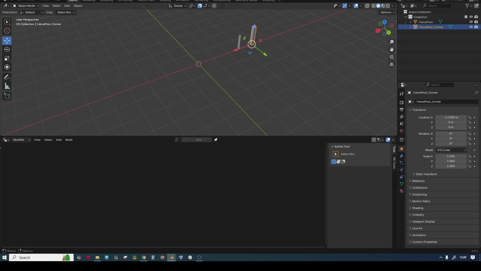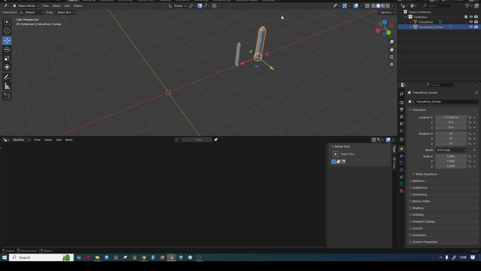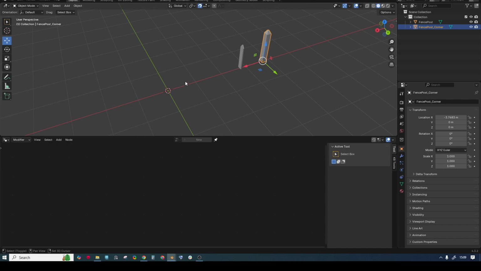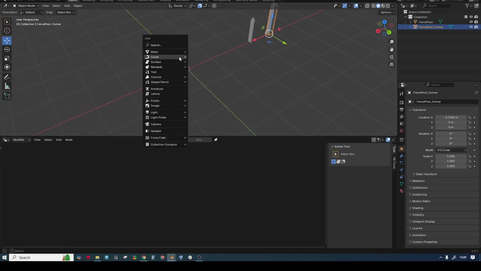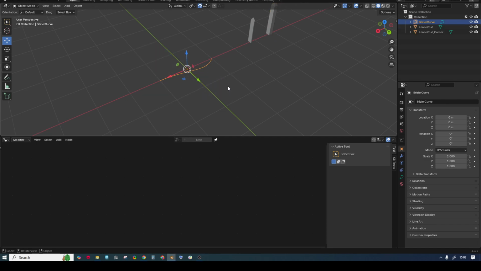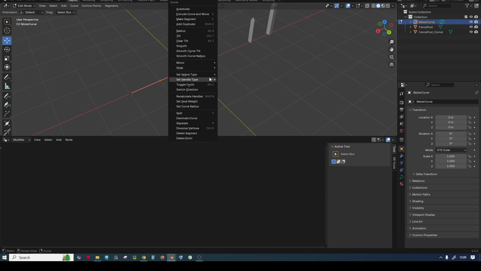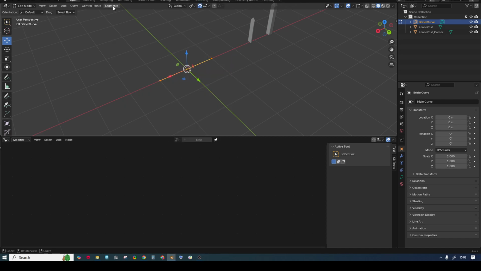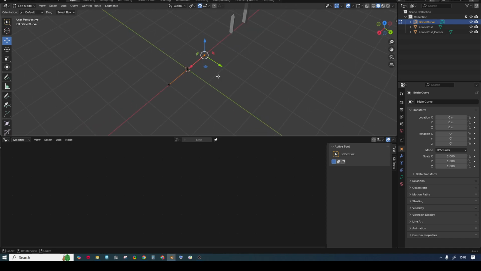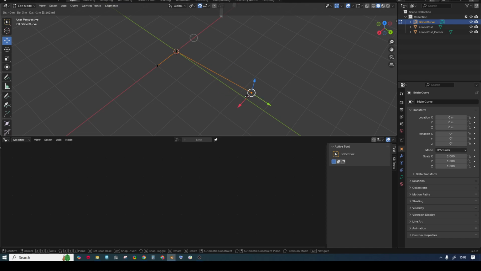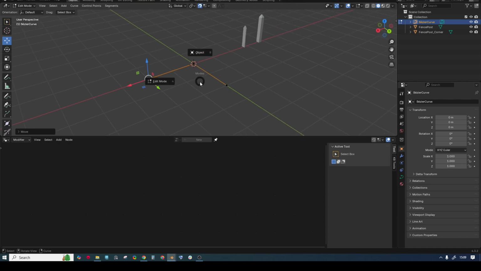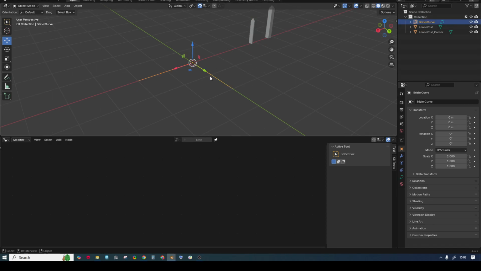So I'm gonna start with another scene. I already have here the in-between post and the corner one, and I'm gonna base this on a Bezier curve. So I'm gonna create a Bezier curve, go to edit mode. I'm gonna turn this into poly so it's flat. I'm gonna also subdivide so I have a corner point, and I'm gonna already have grid snap. Okay, so I'm gonna make like an L shape.